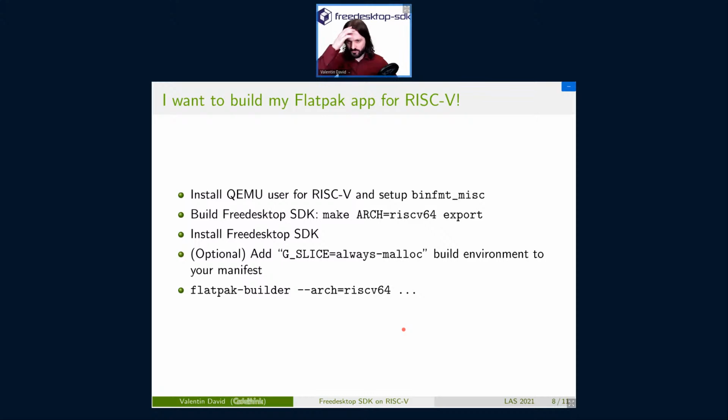What if you want to build your Flatpak application for RISC-V? Well, it's possible. You probably need to have some technical background, but it will be very quick.